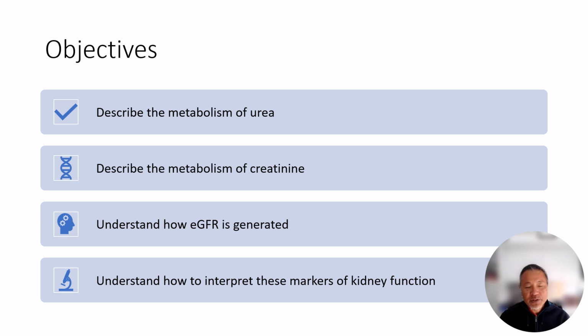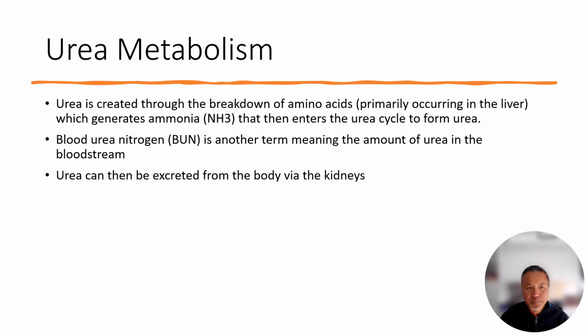So in our time together today, I'll be describing the metabolism of urea, the metabolism of creatinine, and understand how your estimated glomerular filtration rate is generated by the laboratories. And with all of this information, I'm hoping that we'll be much better at interpreting these markers of kidney function.